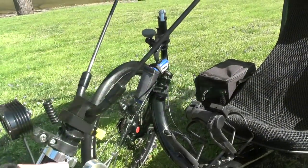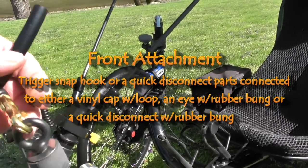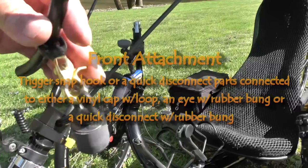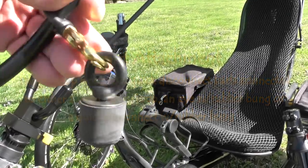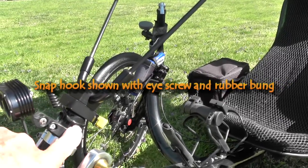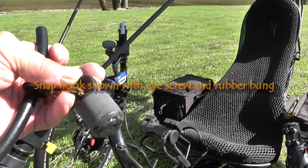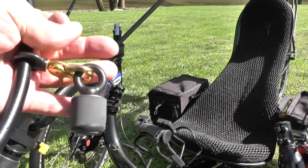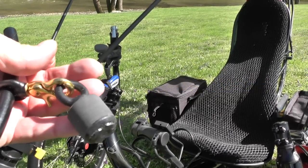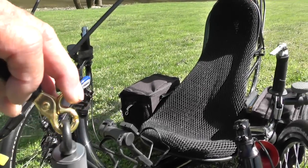What is standard on the bottom of the front down rods is the snap hook. Now attached to this particular snap hook is a bung that would go inside your derailleur tube. So that will be decided on each individual basis whether or not we should go to an expandable bung on the bottom of this hook. This is a snap hook, and I'll let that drop.